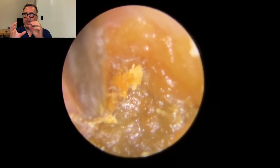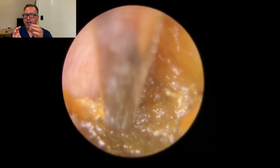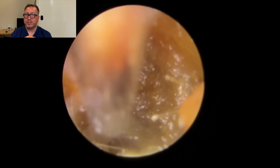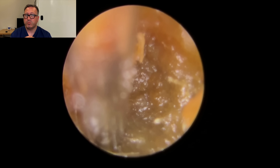The patient is a self-confessed Q-tip cotton bud user, which is why this is impacted so deeply into this canal. You can see the depression in the centre there, where the end of the cotton bud has just pushed that further in and spread the wax onto the canal walls on the sides. Our first job here is to try and remove as much of this outer section of wax, peel that away from the canal. This is the fine end on the tube because the canal just wouldn't accommodate the standard size.